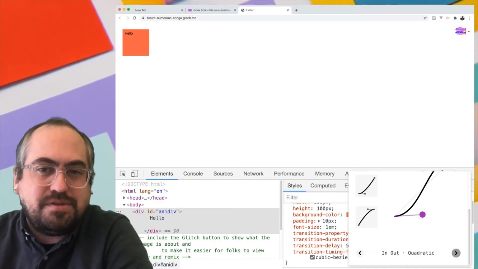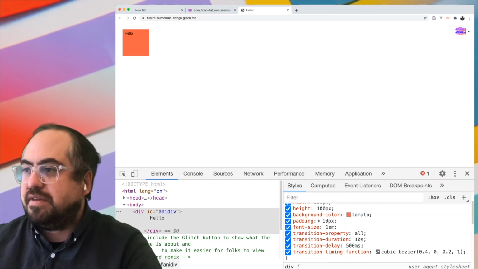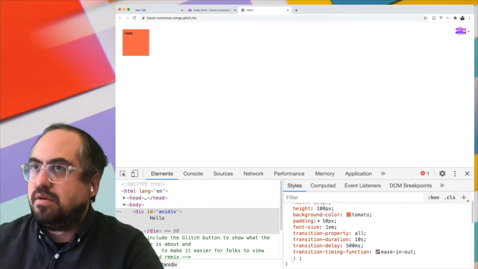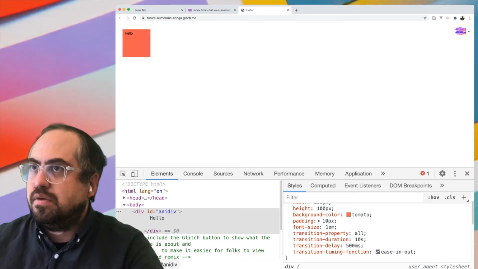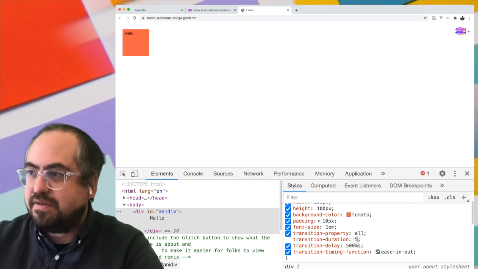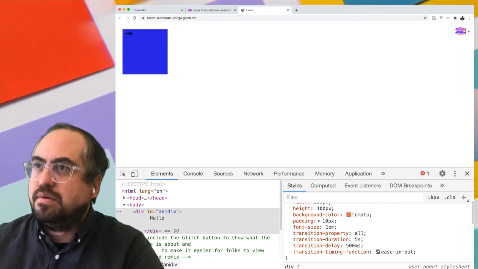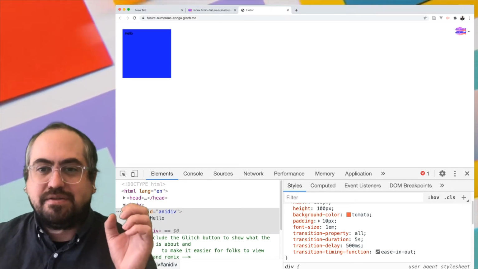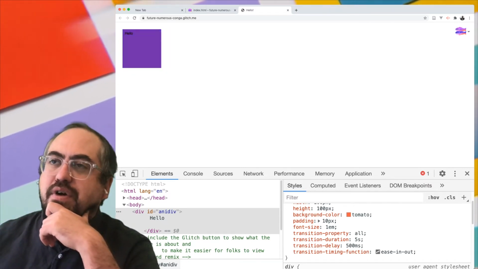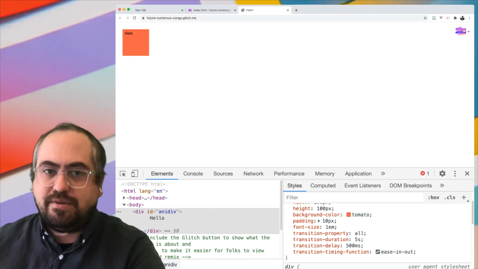And so this is a very nuanced difference to the animation, but with it you can do a lot of very detailed timing stuff. So ease in and out. So you can see this animation duration. Let's change the duration back down to 2 seconds or 5 seconds. So the ease in out, right? It starts slow in the beginning and then goes faster and then slows down at the end. So these are lots of little things that you can play with to get your animation to behave how you want it to.